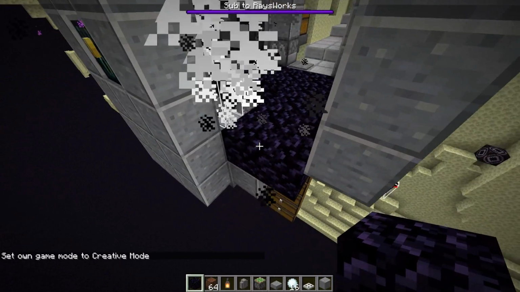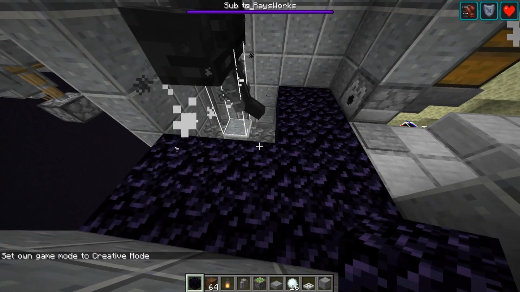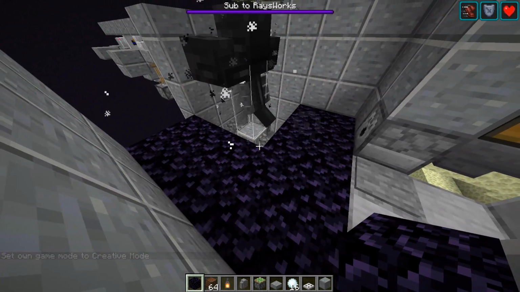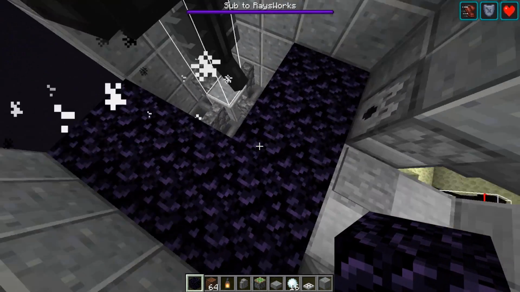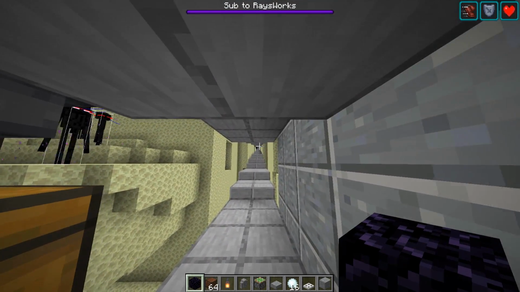So for the obsidian platform to regenerate, we do need the player to be hopping through it each time. We can't use items, we can't use any type of entities, we can't use any type of player pets either. So the farm is operated just by having the player walk around the obsidian platform to the exit end portal, which is normally in the center of your main end island.